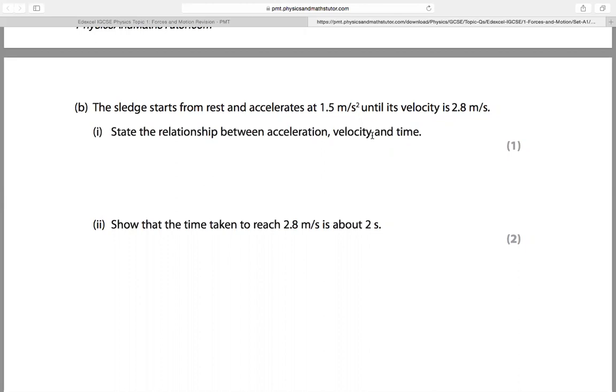So what formula is this? I only know acceleration equals final speed minus initial speed over time. Correct, that's the one. So acceleration equals final speed minus initial speed, or you can say change in velocity. It's not change in speed. Acceleration is change in velocity over time. So acceleration equals final velocity minus initial velocity over time taken. That's the relationship, that's the formula. I repeat, acceleration equals final velocity minus initial velocity divided by time.